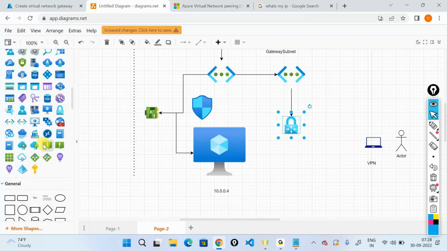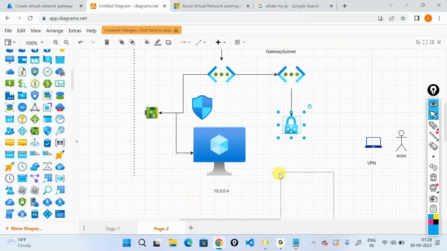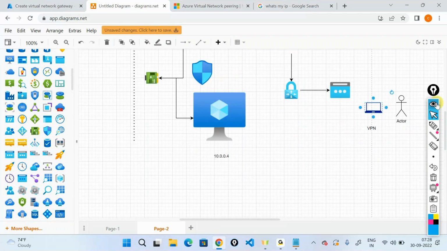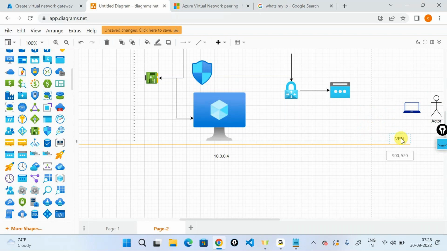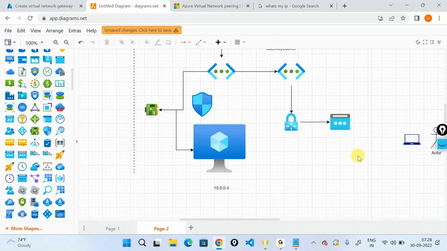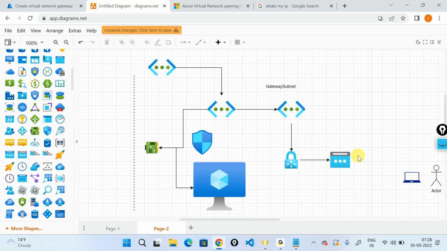So let me put a public IP address in here, and this is allowed. Why is it allowed? Is it more secure? Definitely it is more secure. I'll talk about that. So this is going to have a public IP address out here. I'll just put this apart, I'll just delete the VPN right now, and now I'll tell you. So this will now have something called a public IP address out here.